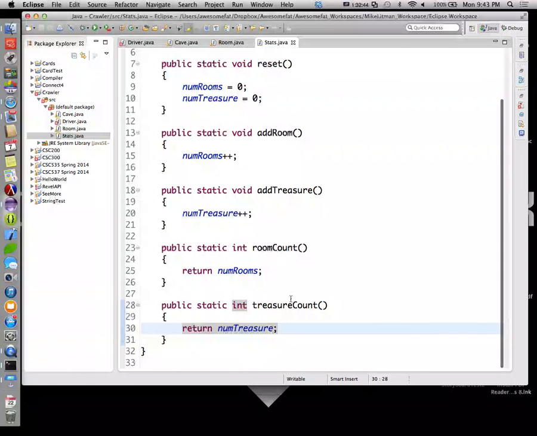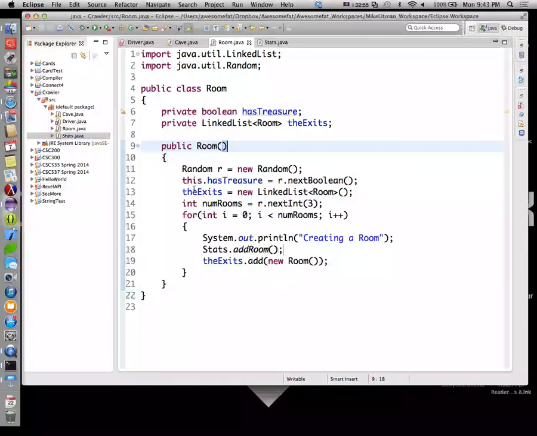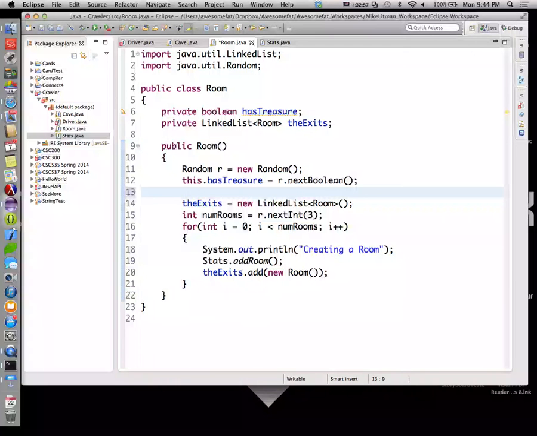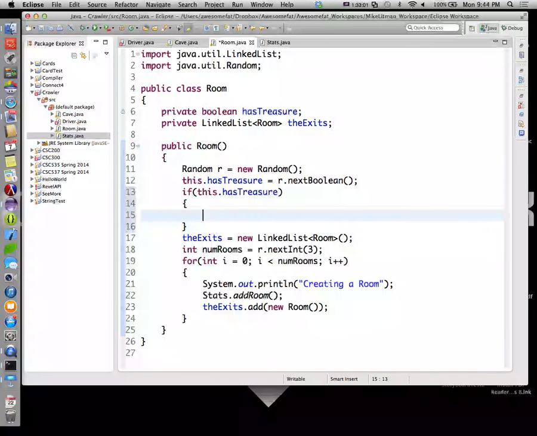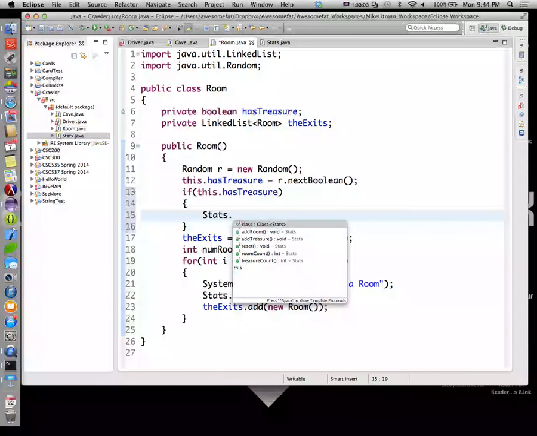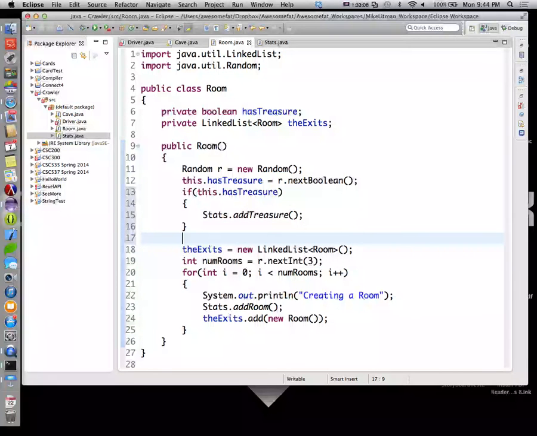Okay? So now we can keep track of 2 different statistics. So inside of our room, after we determine if there is treasure, we're going to say if this.hasTreasure, if that's a true statement, stats.addTreasure. So now we'll also keep track of every single time we have a treasure. And only some of our rooms will have treasure in it, right?